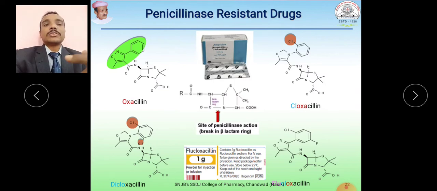Now from dicloxacillin again you will get flucloxacillin. Flucloxacillin is here; flu means fluorine atom, Cl indicates the presence of chlorine, and oxacillin as we know the structure of oxacillin. So here one chlorine is there and flu indicates the presence of fluorine. So here the fluorine is present. So it becomes flucloxacillin. So that way, from one structure we are getting a number of molecules.